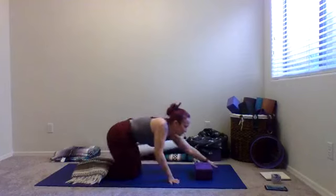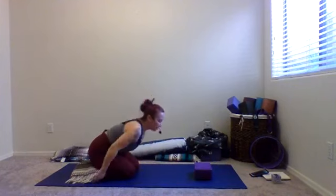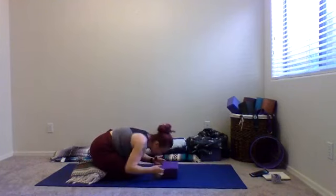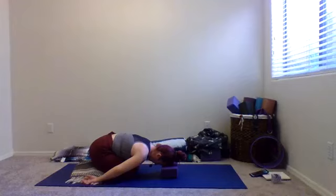So wherever you're at in this child's pose, find your best shape, remembering to use any of the props that you might need. While we're here breathing, go ahead and open the mouth, and on the next exhale, let everything out.